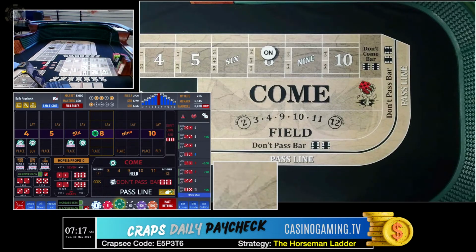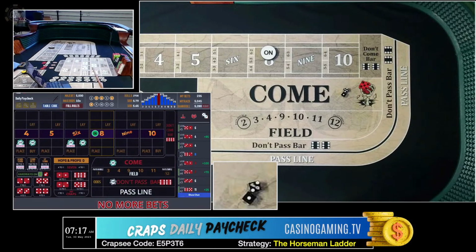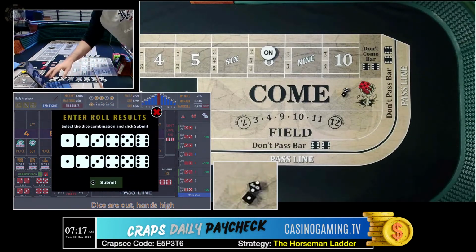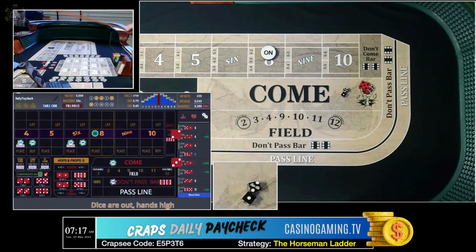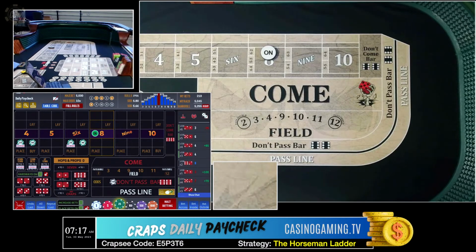Here we go. And that's a 3. We're going to lose the come bet. 1, 2, 3, we lose it. And that's going to be it for the come bets. I only do 3 per shooter, so we're done. We're going to have to let the other 2 just kind of be. And that's it. It's going to take part of our 4 win away, which sucks. And now I got the don't pass, and I got the 6 and the 4. Let's go.